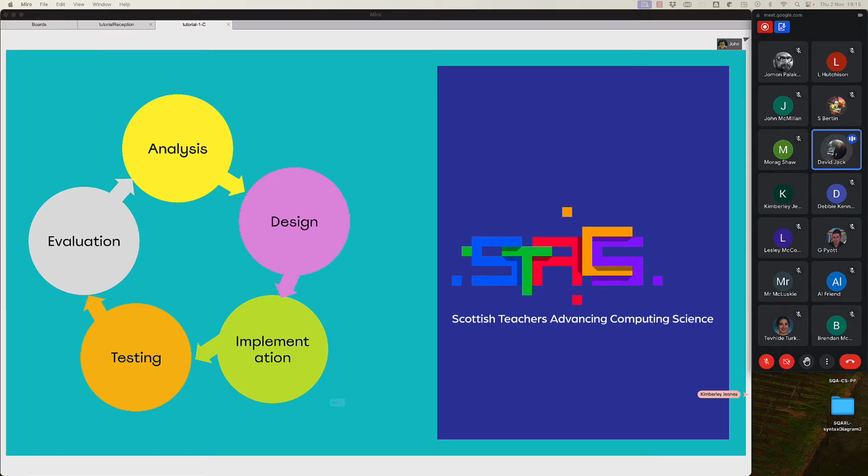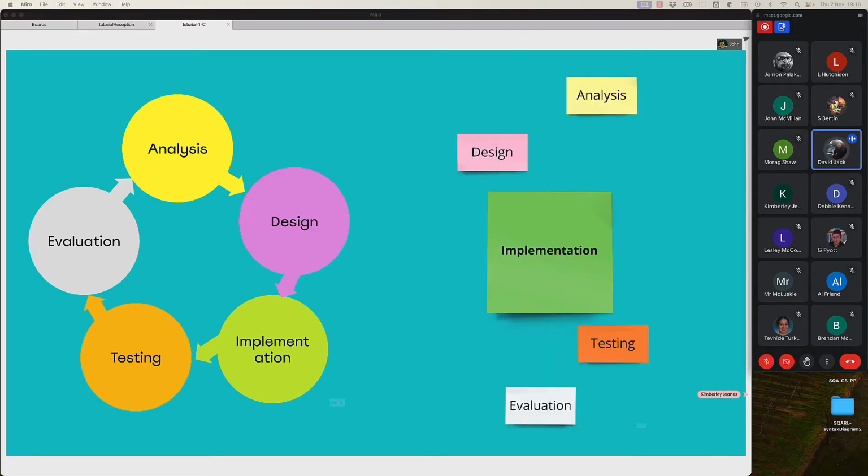So the approach often means that pupils see the stages as separate. They don't see that they're tied together. They see them a little bit like this. If we just move this a wee bit away just now, everything's a little bit disjointed. They don't understand that one leads on to the next. Yeah, and I suppose what they're seeing is one single document there, when the stages are separate and the implementation looks a lot more important than the rest of the stages.